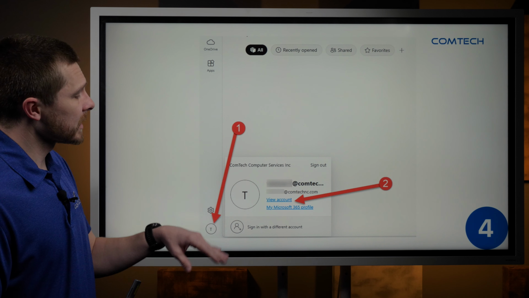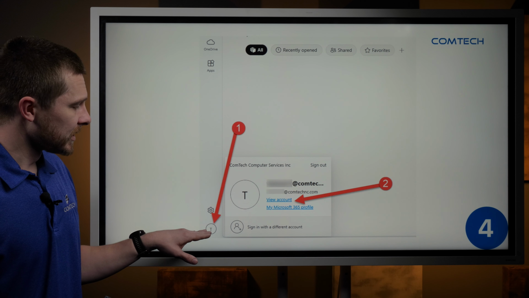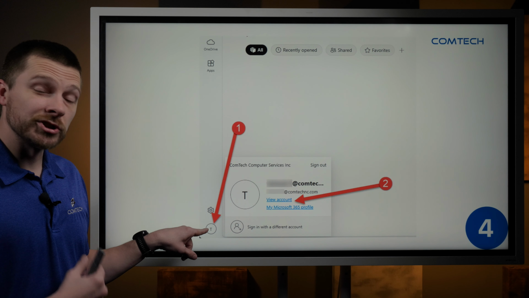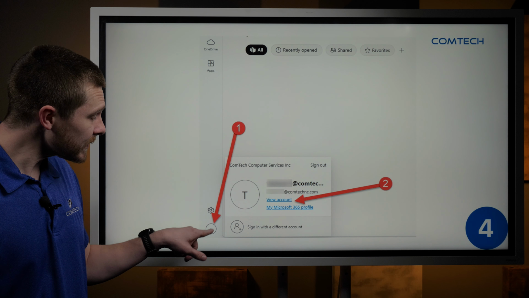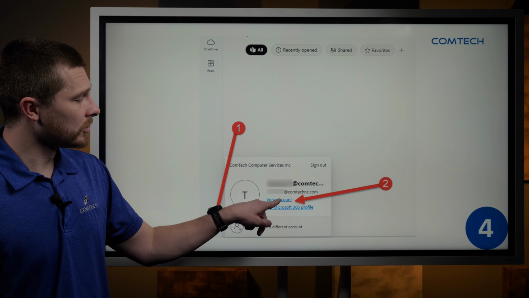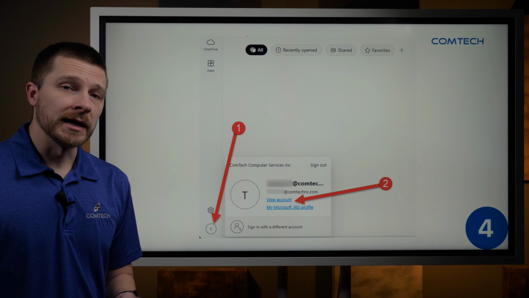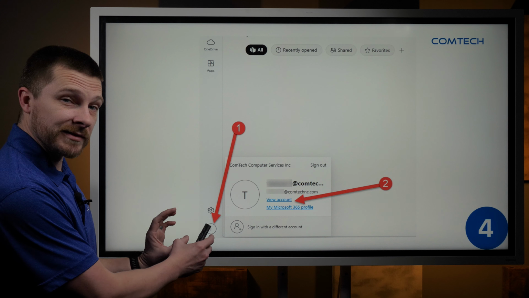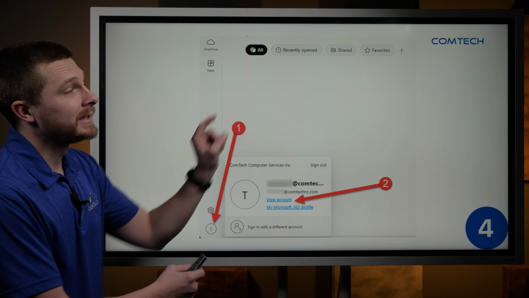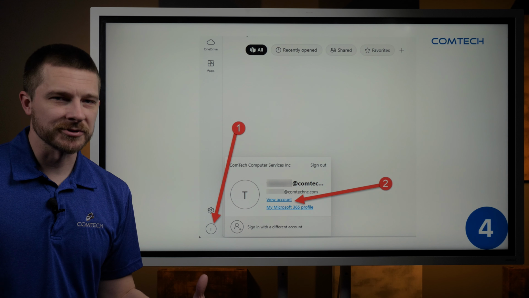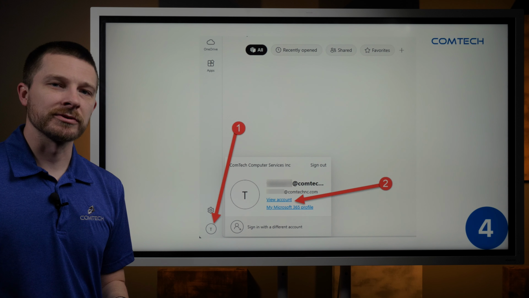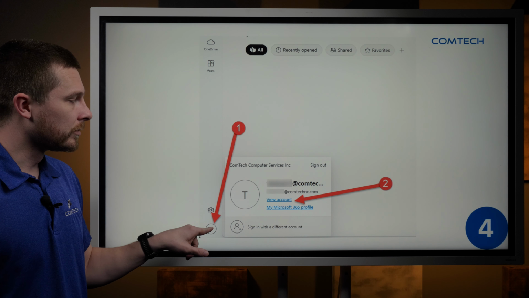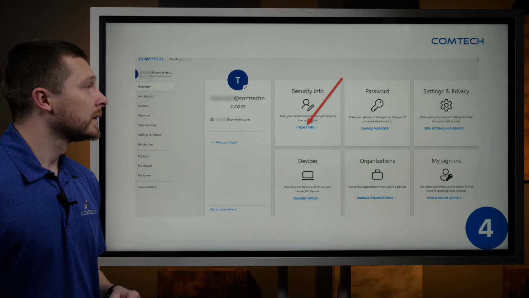So in office.com, if you go down to the very bottom left-hand side, you're looking for, it should show your initials here. If you click on that, you're going to have a little pop-out that says View Account. When you click that, before I go to the next screen, there is a chance that this little guy down here in the bottom left is in the top right. Again, Microsoft likes to move things around depending on which screen, but just look for that circle. When you click on that, click View Account.